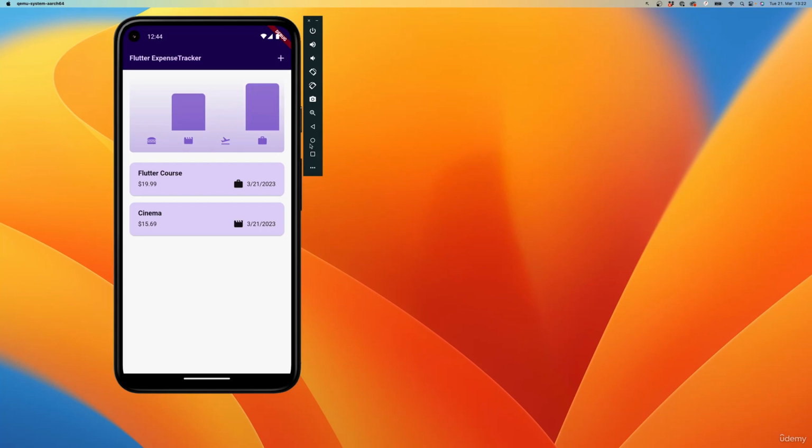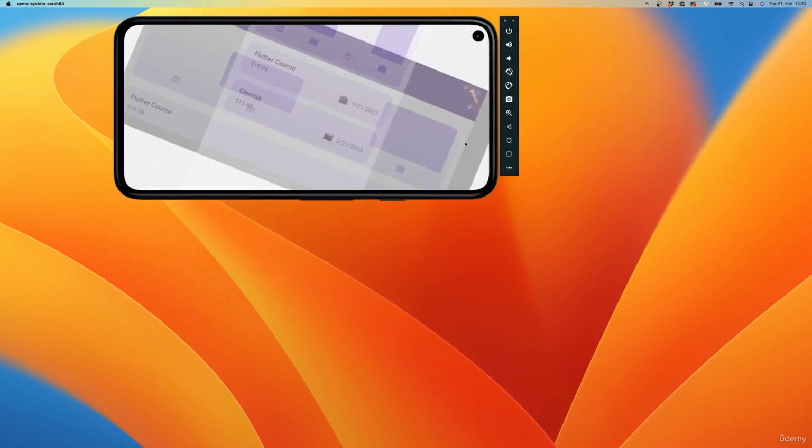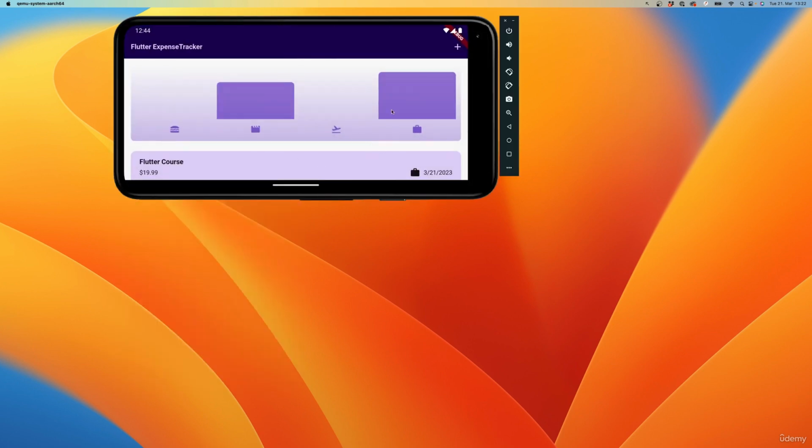Now, to adjust our app UI to different orientations, let's first of all take another look at this landscape mode UI. What's wrong with that here? Well, the problem is that this chart is too big and this list doesn't have enough space therefore. A better UI here would be to have the chart on the left and the list to the right, for example. And of course, that's just one possible way of improving the UI.